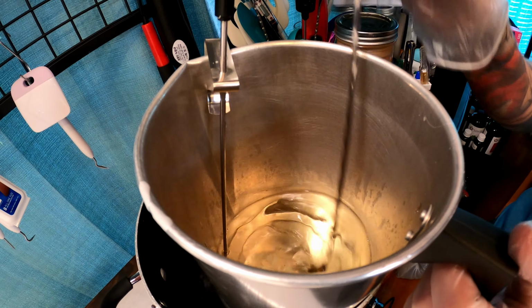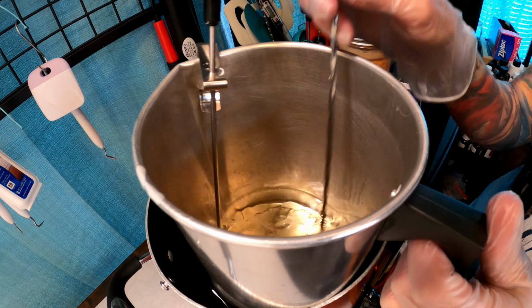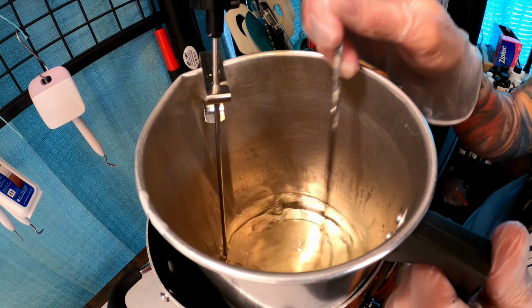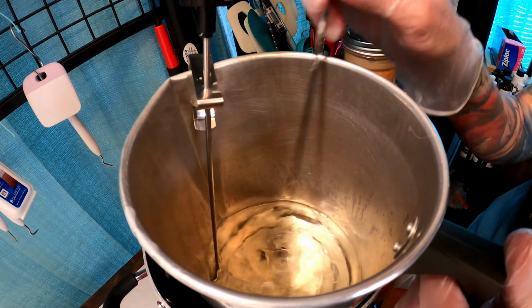This is a Christmas Eve fragrance. It smells just delightful. You've got wonderful aromas of baked goods with a tiny hint of a little bit of pine in there. So it smells great.